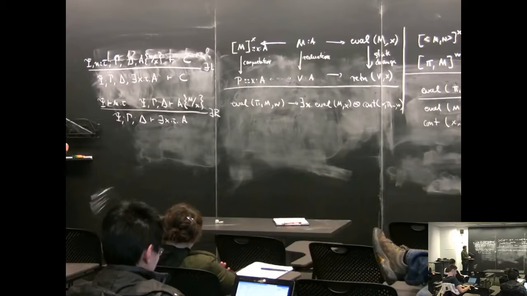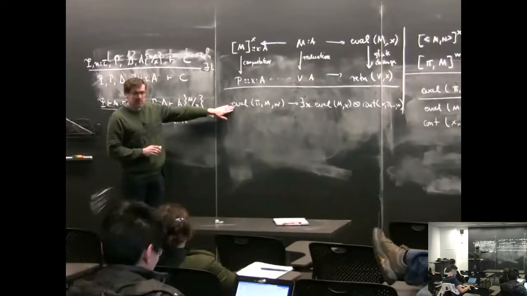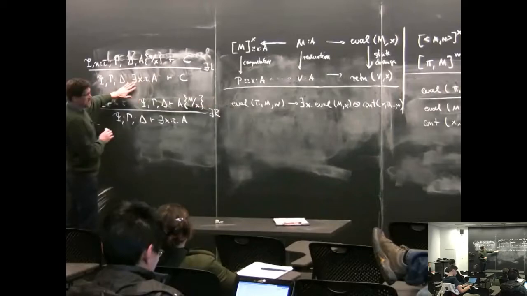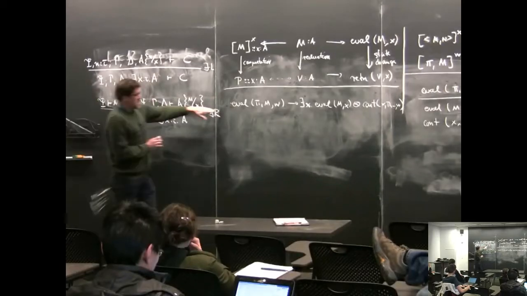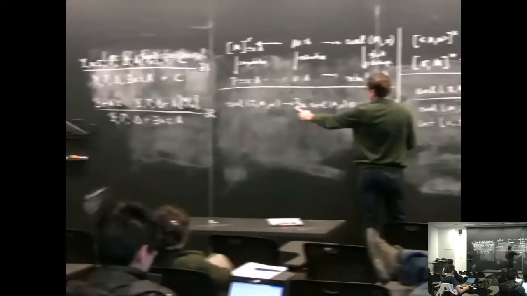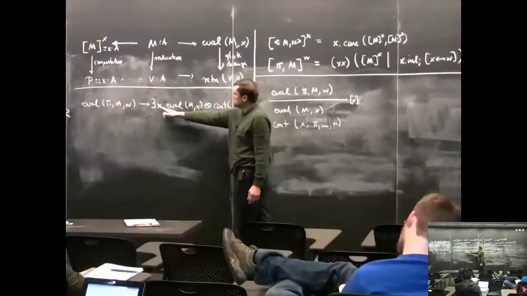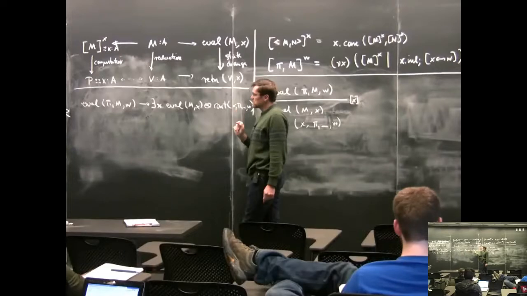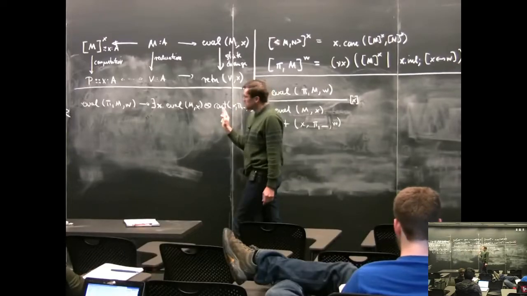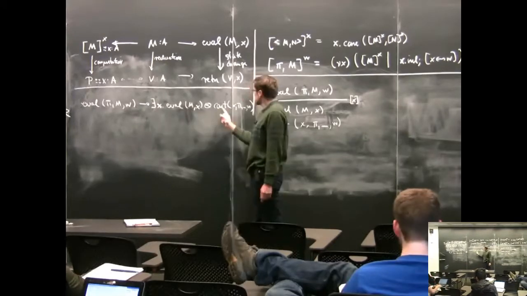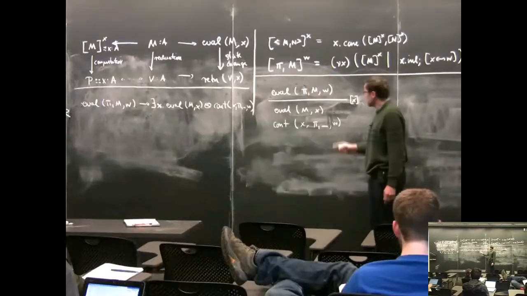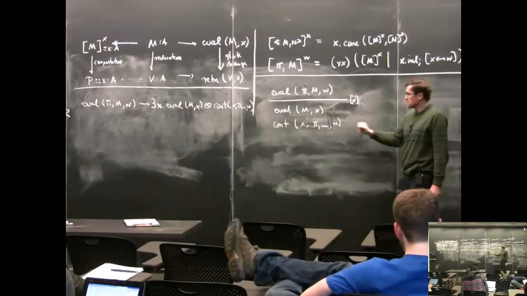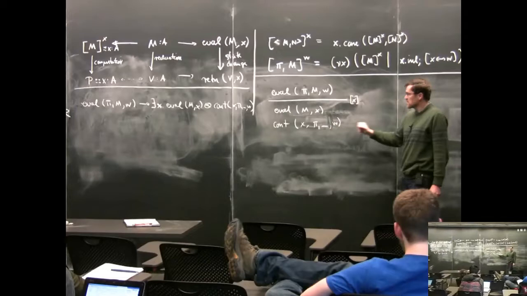Okay. The important thing to notice here, when you apply one of these rules by focusing on it, which will be by focusing on the left, this formula will appear on the left, which means that this thing will be added to the context. If you add something positive to the context, it will be decomposed. You will choose a new name for this, and you break down the tensor into two components. So the essence of applying this rule, if eval and cont are positive, will be to replace eval pi 1 m w with eval m x and cont x pi 1 of something and w, which is exactly what this rule accomplishes here.